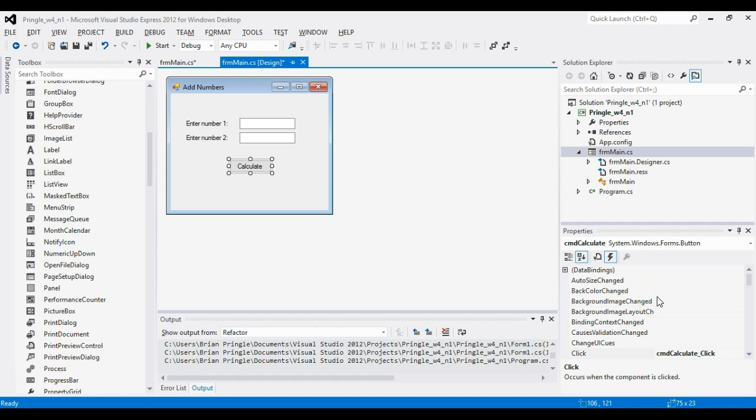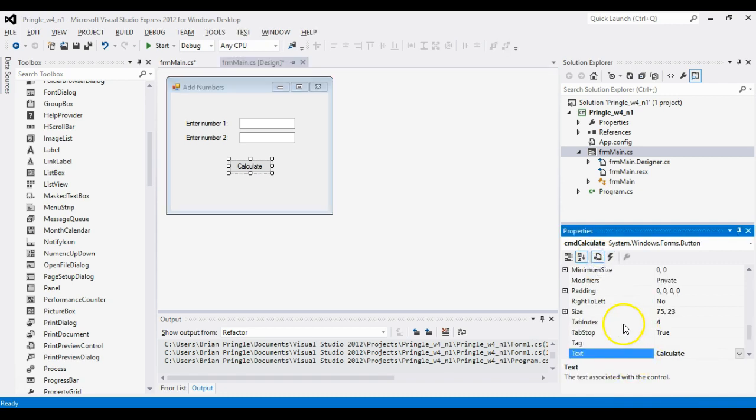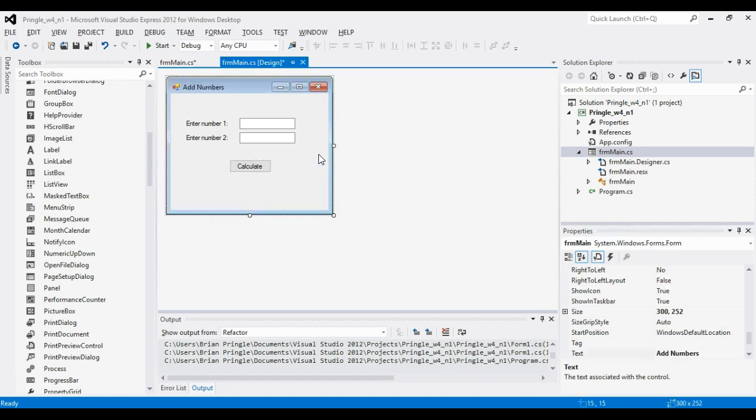Alright, so I want to get back to the properties view, and the way that I'm going to do that is to click this little icon right here to the left of the lightning bolt, and when I click it, now I'm back to the properties. Now, when I look at my form, I want to make it where the user comes in, and when they click in the first box, they can simply press the tab button. And when they press the tab button, it'll automatically go to the next text box. And when they press the tab button again, then it'll go to the calculate button.